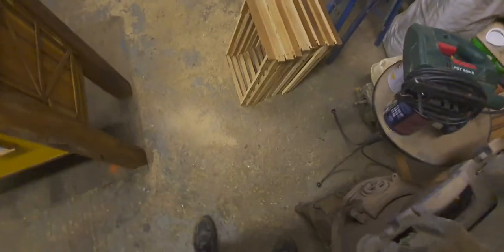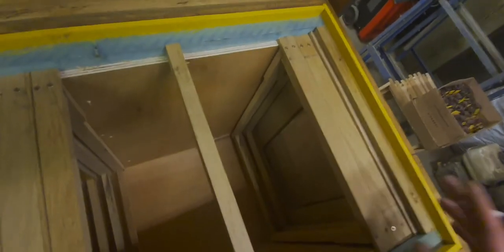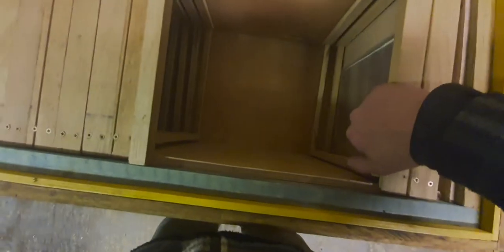Let's move everything. So that's it. It's complete. The beehive is complete, except for the follower board. The follower board on the top, which is this, needs a full board on it to cover and block it, so that you can start your bees on five frames or whatever, with your follower board locking them in. Then each time you add a frame, you move your follower board back and add a frame. You could have one lot of bees living in this side, one lot of bees living in this side, and view them through the window. You could only view one lot though, because there's not a window on the other side.